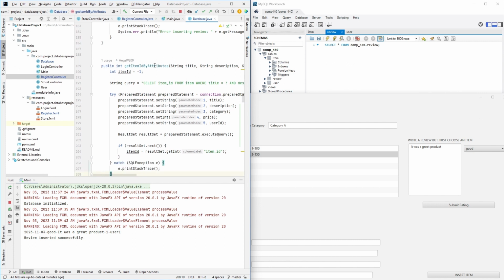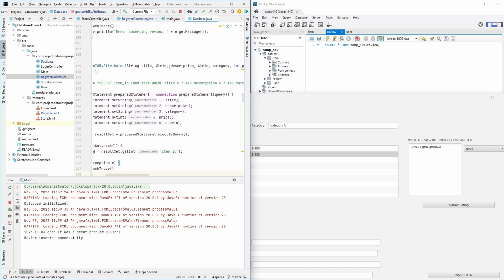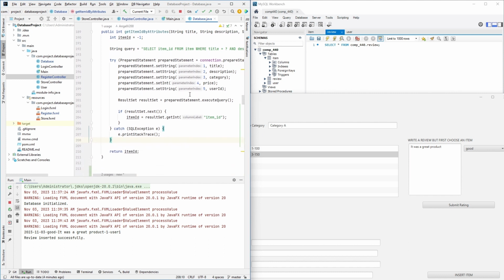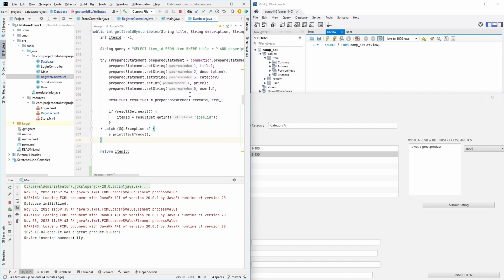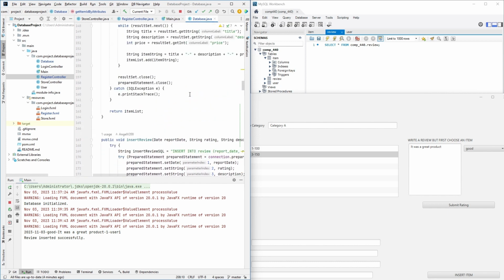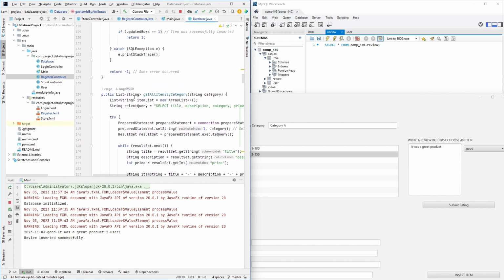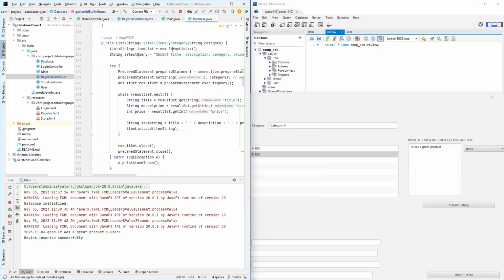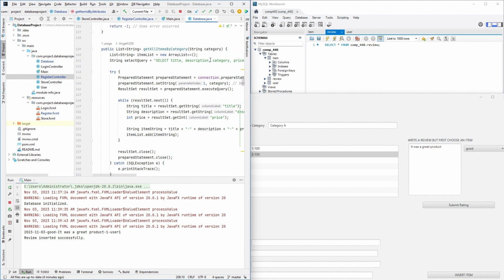Get item ID by attributes. So this method has to be called, and it gets an item ID. And there's also get all items by category. The way this works is that it retrieves all the items by the category, which is right here, which you saw in this demonstration.